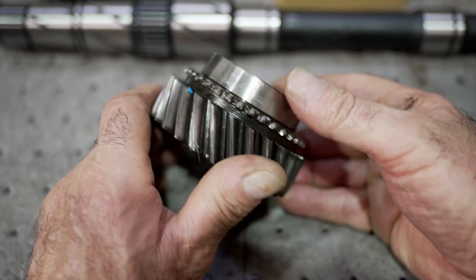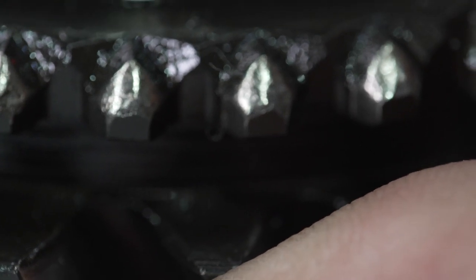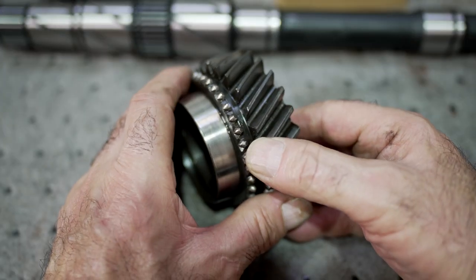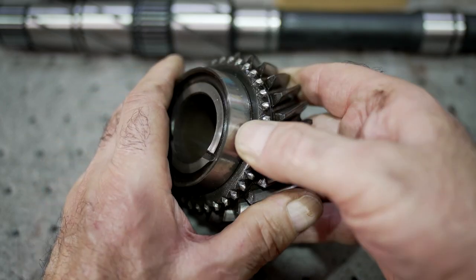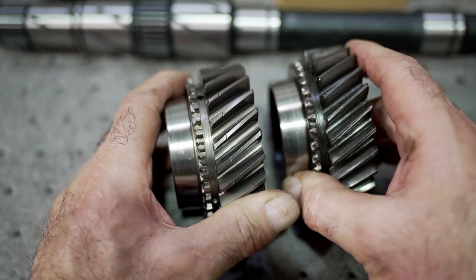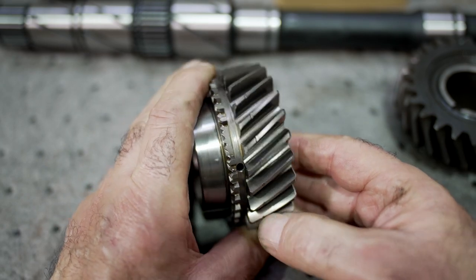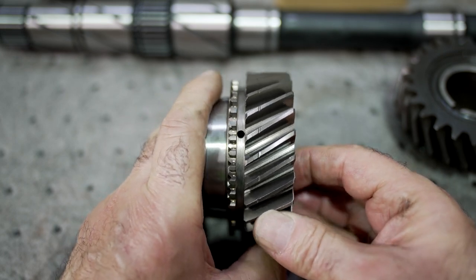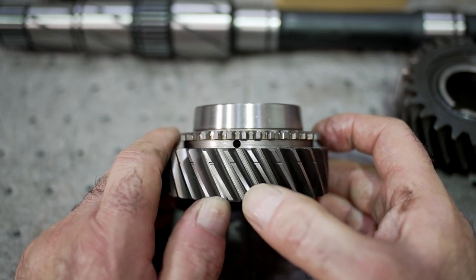From the engagement teeth of these gears, one of the first issues I caught right away is that these engagement teeth are really worn — we need to get new gears. Both third gear, second gear, and the main drive or input shaft are fairly worn. We have these new gears here — these are actually made in Taiwan from a company called Sunup; everybody sells them on the internet. Don't be fooled if someone tells you they're made in the USA — they're made in Taiwan, but they're pretty good pieces.